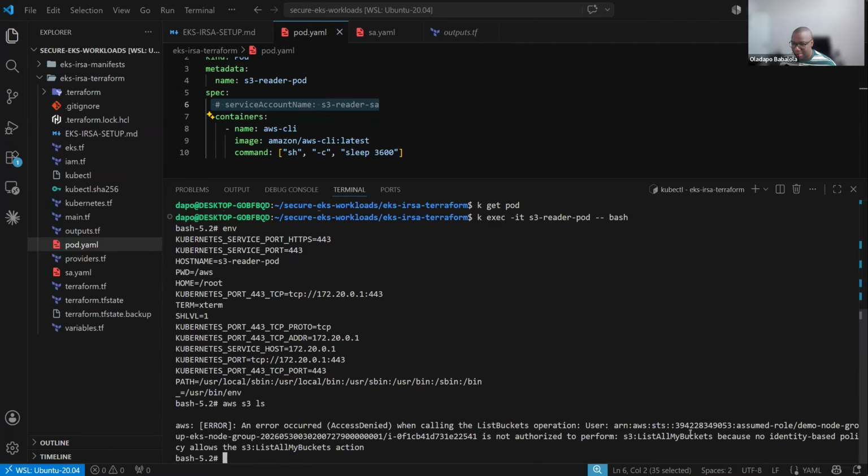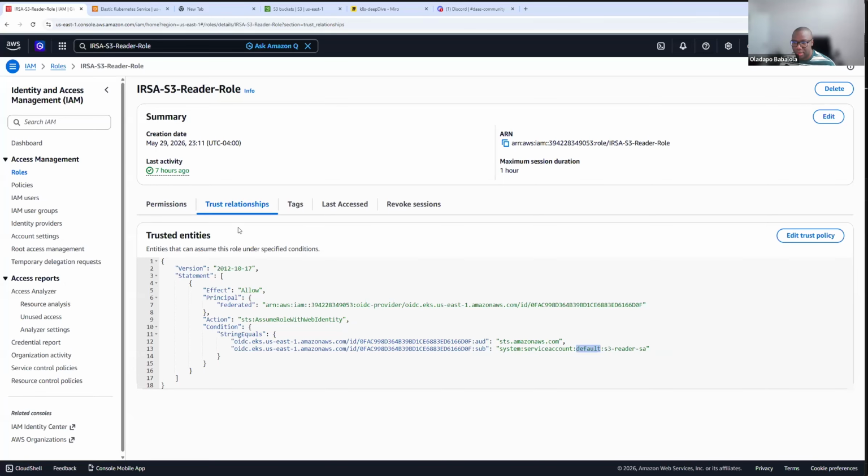Now what happens is that it's telling us that we are not authorized to list all my buckets because there's no identity-based policy. This is fine. We agree. But the pod has automatically claimed it's currently using the role that has been assigned to the node itself. So let's just copy this role and see what it does by default. Ideally, the pod is supposed to make use of this reader role, but because we didn't define anything, it defaults to making use of the role of the node itself.